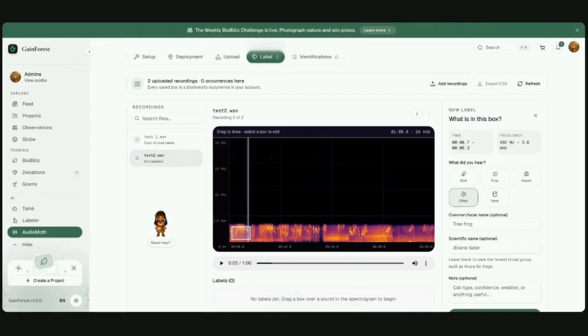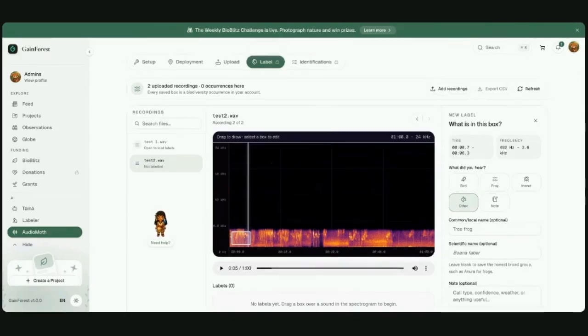Some people just want to create an inventory with their local experts. For example, they want to sit down and do this labeling with their local experts. Some want to do it with children or young people. So we leave it up to you on how you would want to create or decorate your project. But we're just letting you know that there are these features now, especially on the labeling.